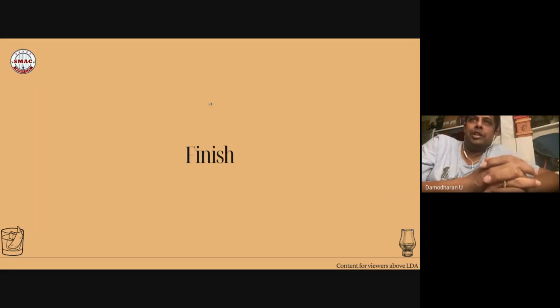Don't think that, oh, this is a Hibiki 21 or a 30, it has to be spectacular, and 2000 tasting notes are going to pop up on my palate. Initially, they were all stunned. They said people told them this Yamazaki has a very grassy note, that's why they wanted to try. I said, every time I open a whiskey and pour a dram, I go with an open mind. I also usually write it down, even for a bottle I opened three months ago, or two days ago, when I revisit.